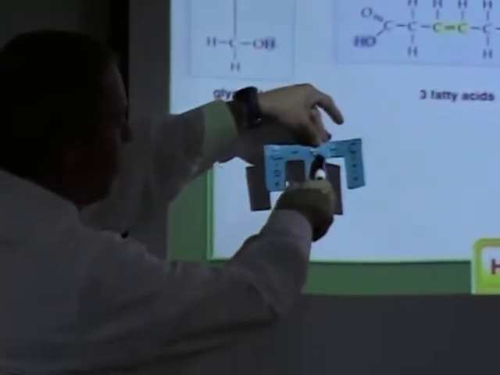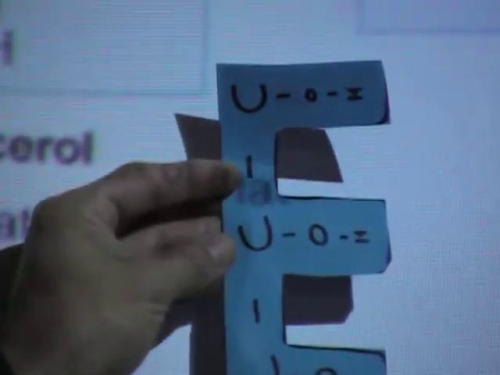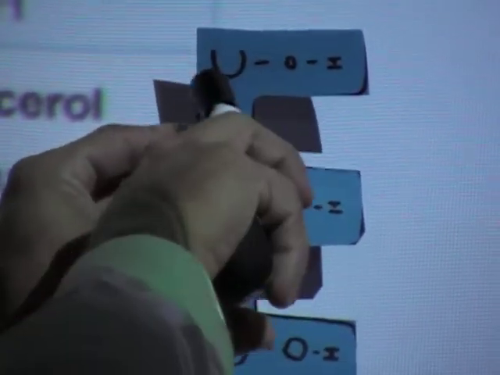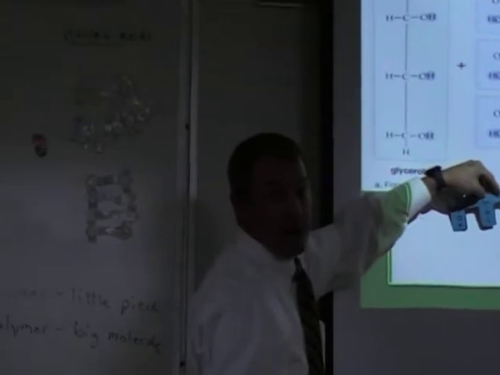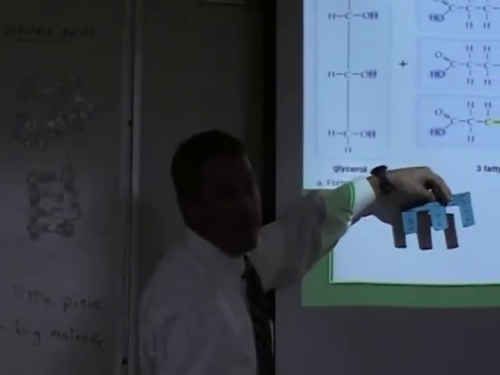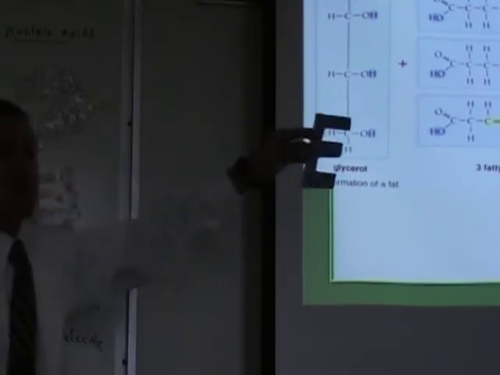Oh, I get it now. I thought they were U's. See the 3 carbons? Yeah. They look like 3 OHs sticking off. And when I turn it like that, it does look like a U. Look like U's and E's. But I can't turn this over because it's written on it. Make sense now? Yeah. Are y'all with me? Absolutely. Jay, how you doing back there? Pretty good. So you alright? Tired? So this is glycerol.